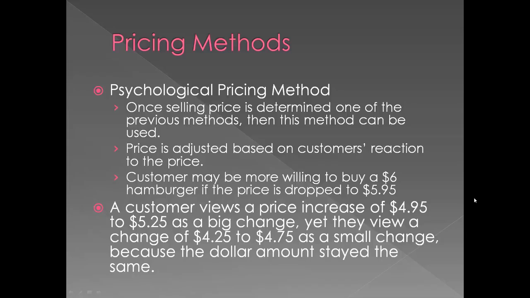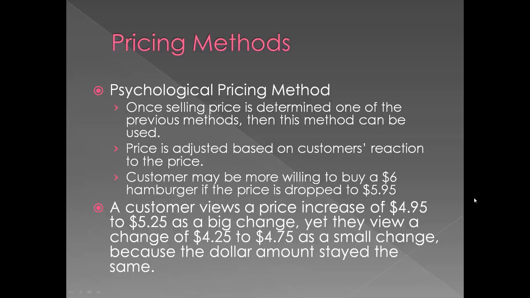Is it only 5 cents? Yep. But in a customer's head, they're looking at the first number. So even though it's only 5 cents less, in their head they think it's $1 less. It's crazy, but it's true. If you can drop it just below, they're more likely to buy it. So if you even think about restaurants, 49 cents seems a whole lot less than 50 cents. But most restaurants don't sell food items that are $6.25. They'll keep them at $6 or $5.95 and adjust other prices to accommodate.